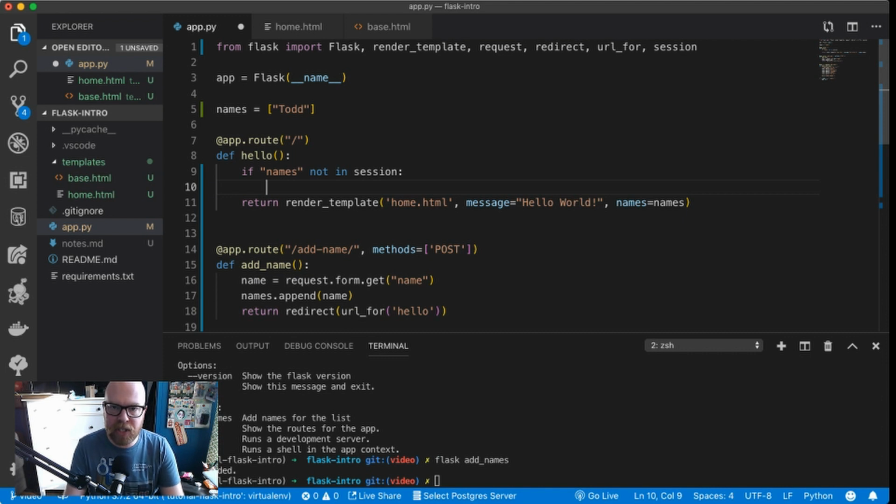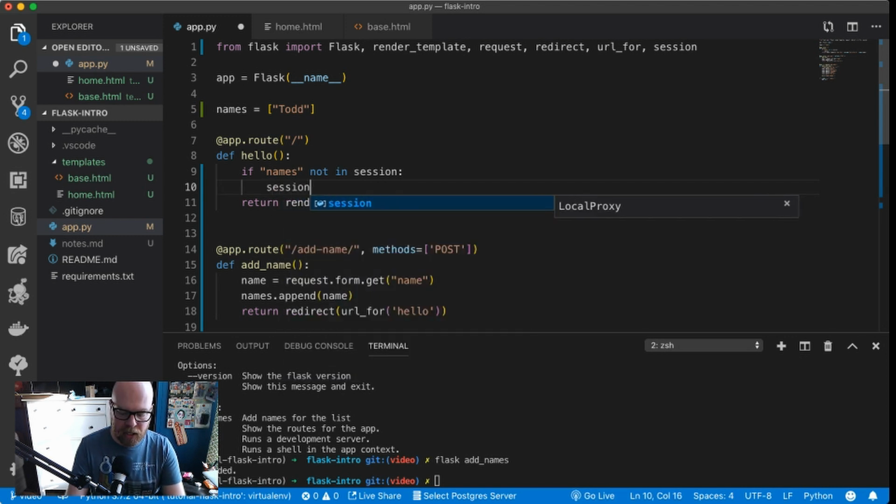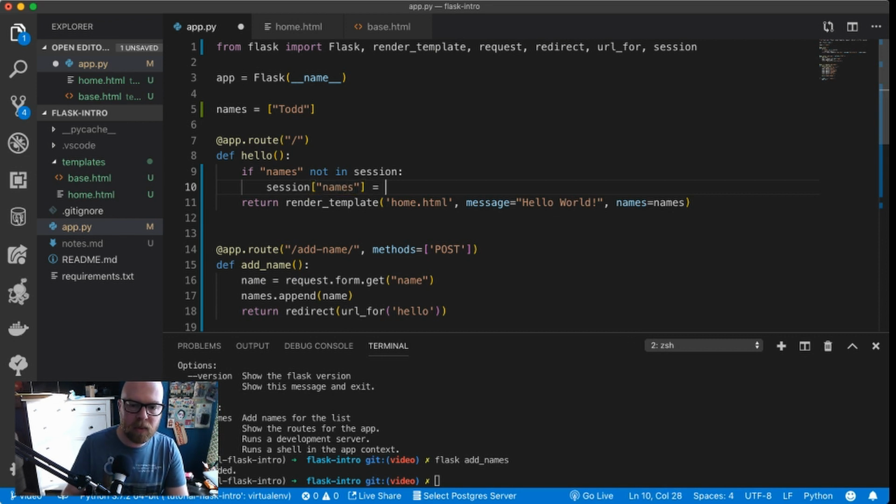So session is just session specific data that's kept in a key value pair state. It's kind of like a dictionary. So if names isn't instantiated there, I'm going to say session, and I'm going to create that, names equals, and we're just going to have this list here.